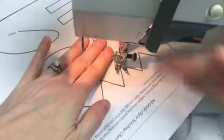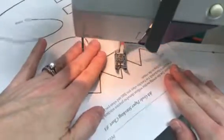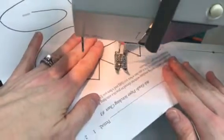The fabric — or paper in this case — in front of you is what gets sewn through the machine, so you always want to line up what you are sewing in front of you. Usually you have extra fabric to the left of the needle; you won't have much extra fabric to the right because there isn't a lot of space from the needle to the arm of the machine.